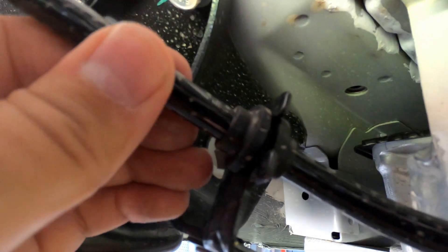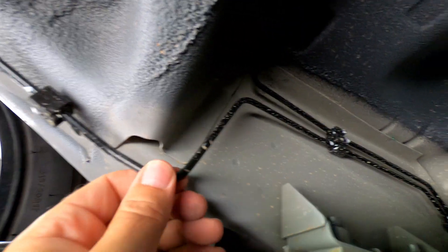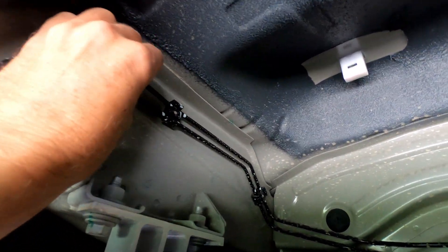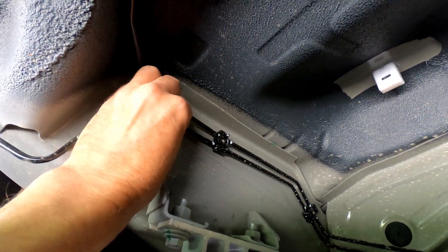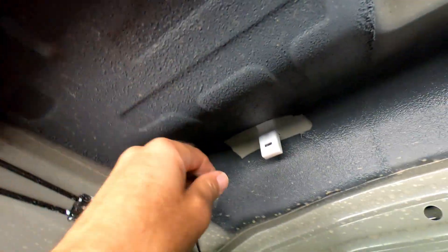That's the metal brake line — you can see it's got a good little rubber mount there, and these are all mounted well. I certainly don't suggest you take these vehicles off road, but on gravel and corrugated roads, these look quite sturdy. There are little plastic clips holding everything. Again, that spray-on sound deadening and rust proofing.